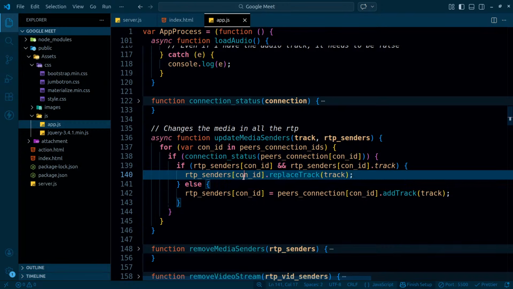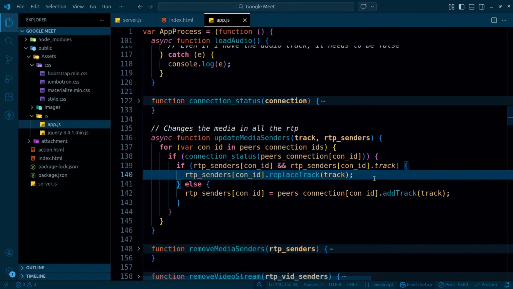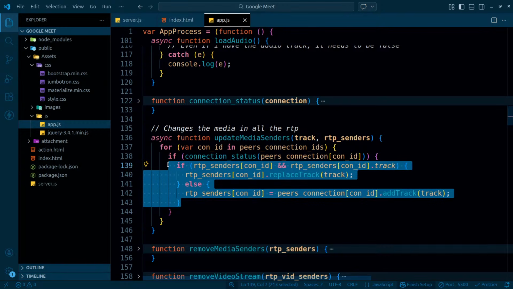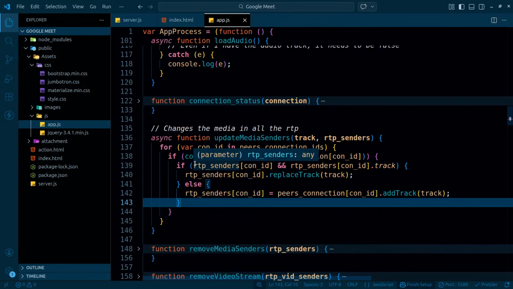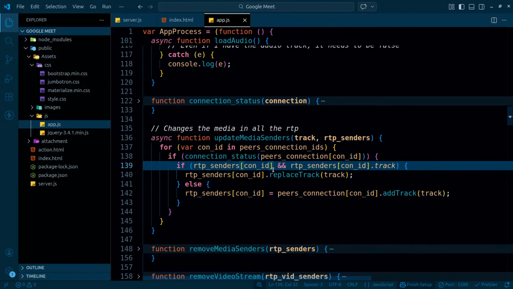RTP senders condition, connection ID replace track. That's okay. If that already exists, I'm replacing the track, but I'm changing only one thing, and that is the RTP senders. I'm not changing the peer connections.